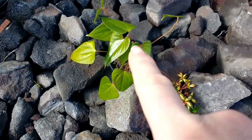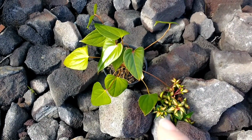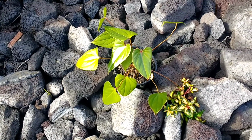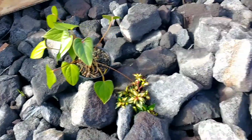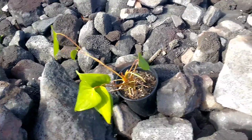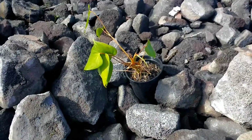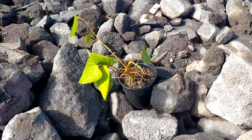These are anthuriums. They make a beautiful heart-shaped red flower with a yellow stamen. They have yet to bloom. I don't really know why. This is their season. They're growing well. Like this one's got lots of new leaves coming too. But no flowers as of yet. But eventually we'll get them actually planted in the ground, and maybe that's what they'll need. We'll see.